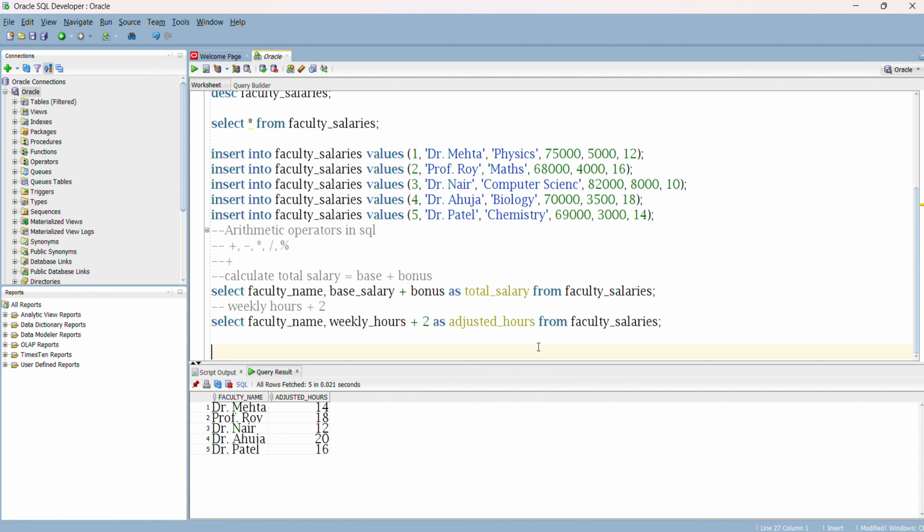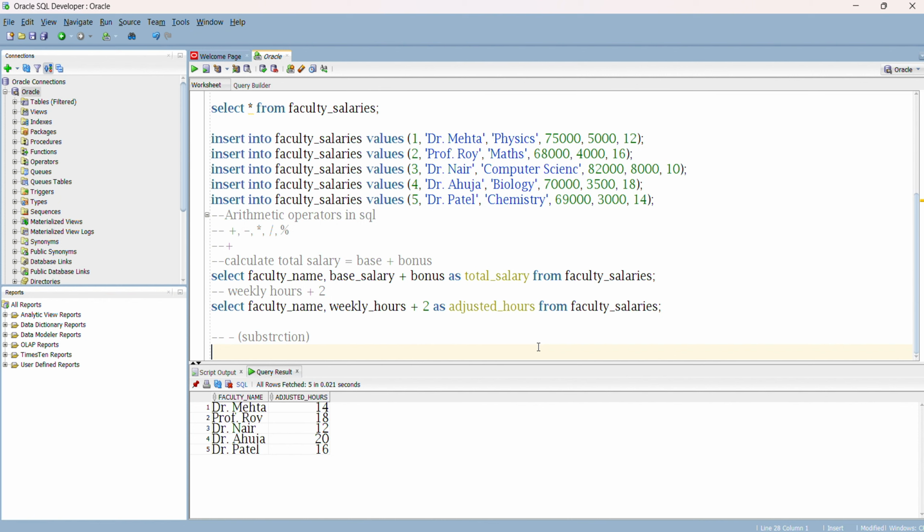Now let's look at the second arithmetic operator, which is subtraction. And let's see some examples. Let's say we want to know the net salary after removing the bonus.